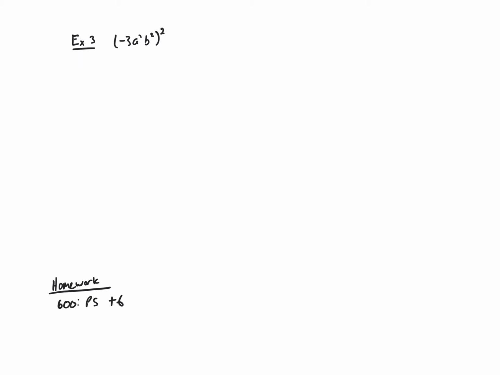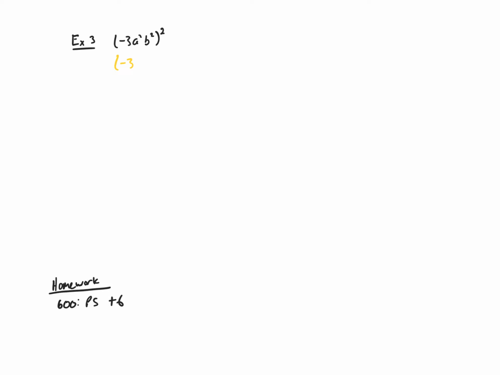Let's try one more of these. And this one's a little bit tricky because it has this exponent up here of squared. So everything in this parentheses is being squared. So remember what that means. It means everything in here, the base, is multiplying by itself this many times. So I'm going to go ahead and write that out there.